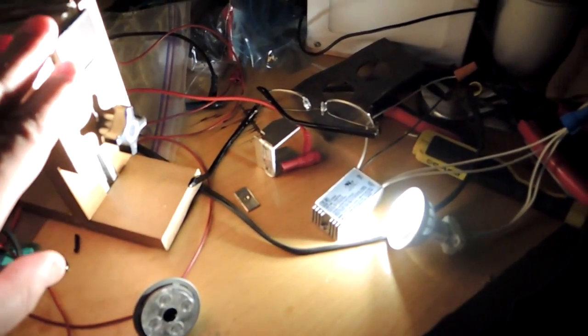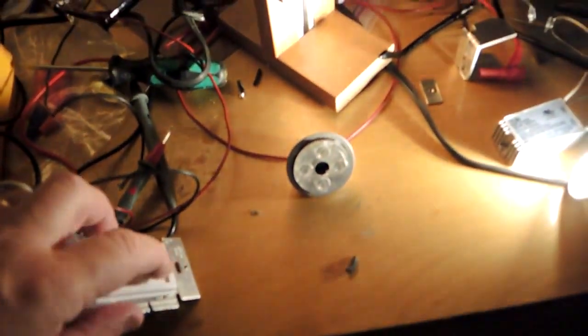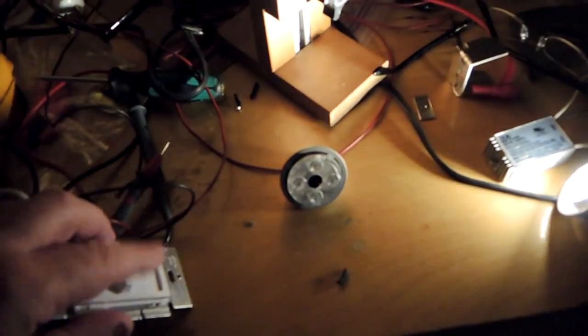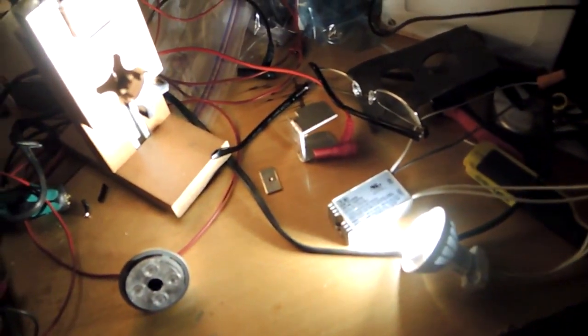Flicker test. There's a solar cell here — obviously the bulb is shining upon it, the rest of the room's lights are out — and that gives me a sense of whether or not there's any flicker in the bulb. What we're seeing is just a DC output, no AC component to speak of. So this bulb has no flicker, no matter what the setting of the dimmer happens to be. The bulb is claimed to be dimmable, and it certainly does seem to make good on that claim. Both the dimmability and the actual flicker performance seem excellent.